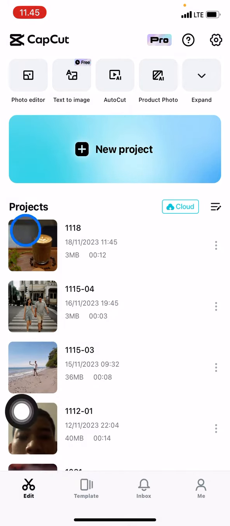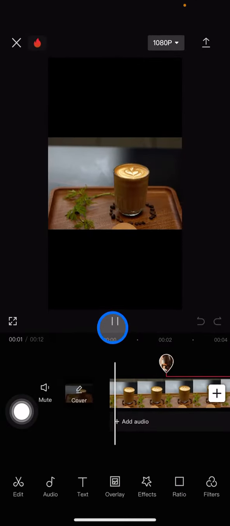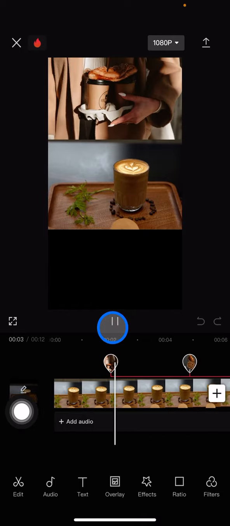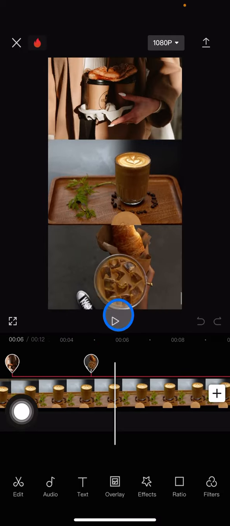Today I would like to show you the tutorial on how to cut the music in the CapCut application on iOS or iPhone. So the first thing we have to do now is just click a new project if you have no project yet, but today I would like to take one of my projects as the example for today's tutorial. And here you can see I already have this video, but I have no sound for this video yet.